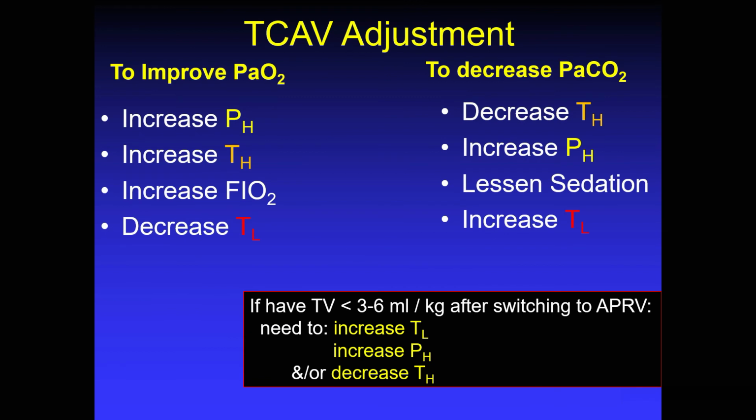And also, again, emphasize the importance of, as you're transitioning patients or making significant changes, standing at the bedside and maybe not even necessarily waiting on that blood gas, and then look and see what their tidal volumes of the releases are. If the tidal volumes of the releases are sky high, greater than 8 milliliters per kilogram, more likely than if they're less than 3 milliliters per kilogram after switching to APRV, you may not need to wait to get a gas before you increase the P high and or increase the T low, or potentially decrease the T high further. So you can make clinical decisions as well as gas guided decisions.